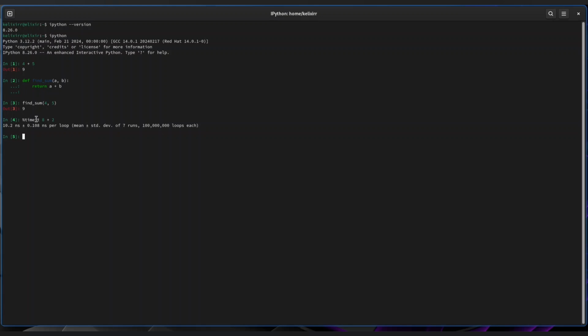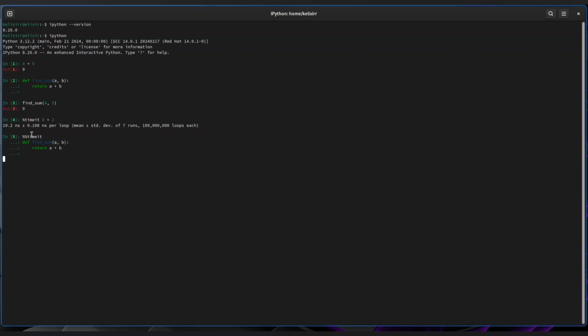Okay, so the timeit function is a way of checking how much time my function is taking. So if I'm writing %%timeit, and a function, let's say def find_sum(a, b): with 2, 3, 4, okay, and write a plus b, and if you press enter, then it is going to analyze that thing.